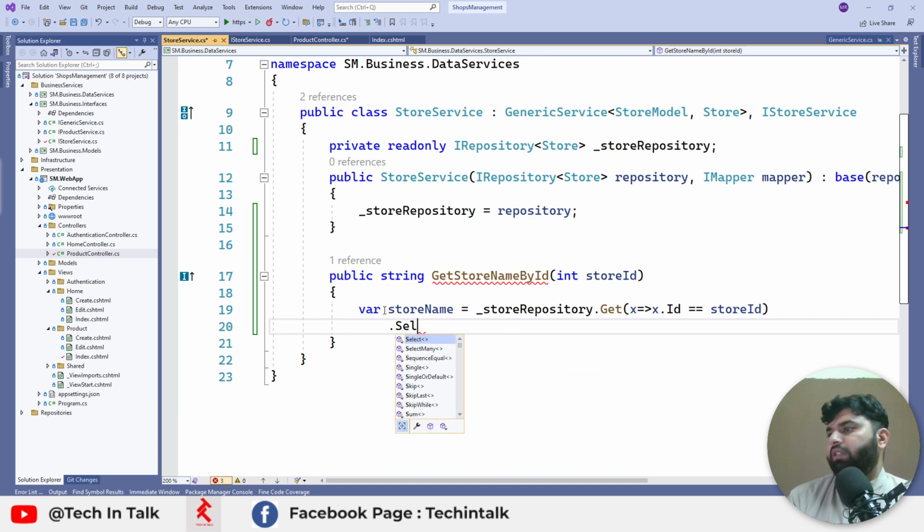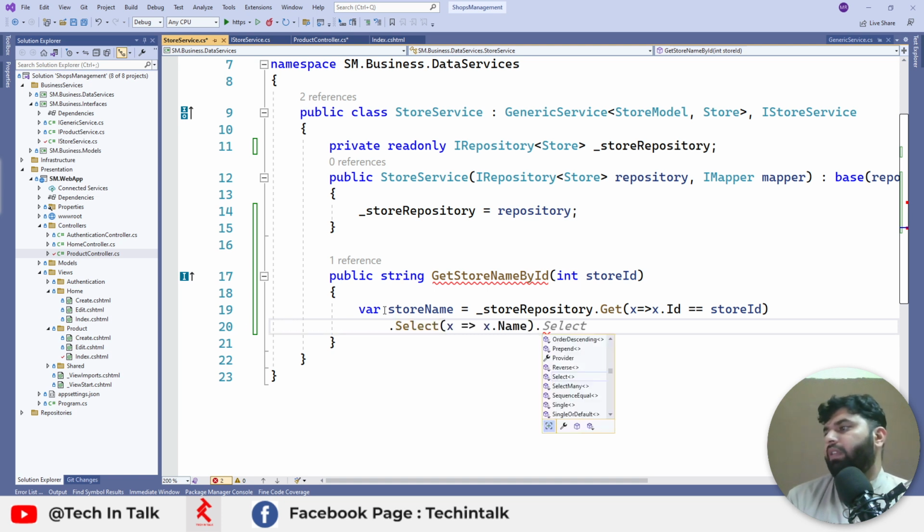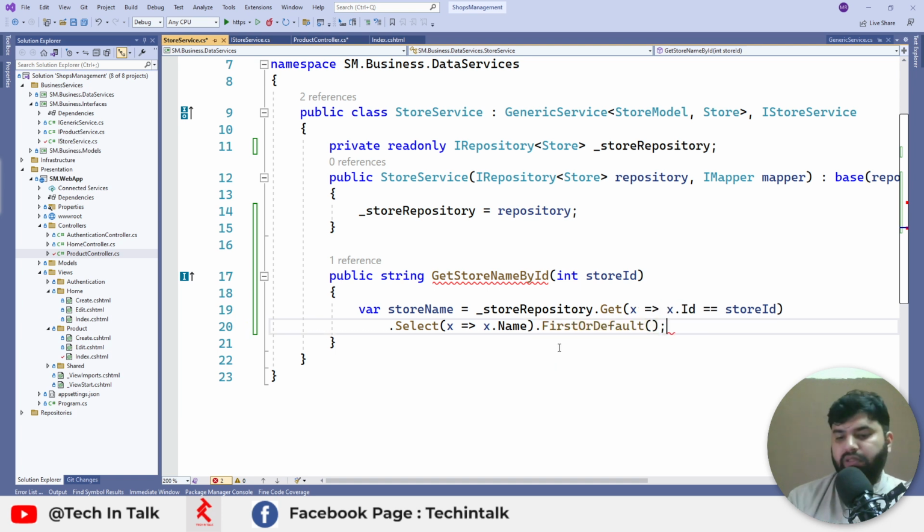Instead we need to select a specific value, which is the name of the store, and next we want to get the first element from that sequence.